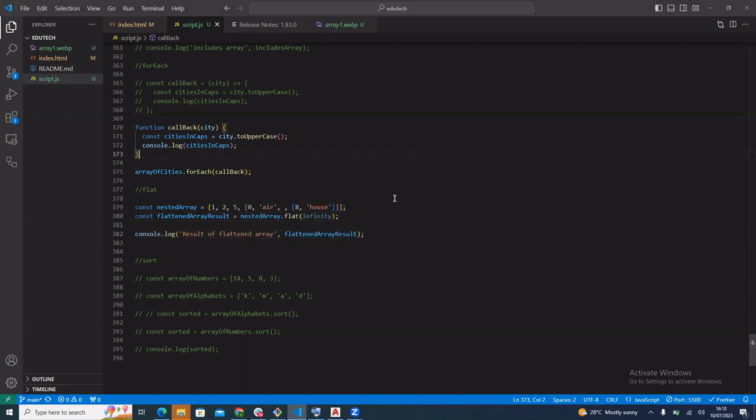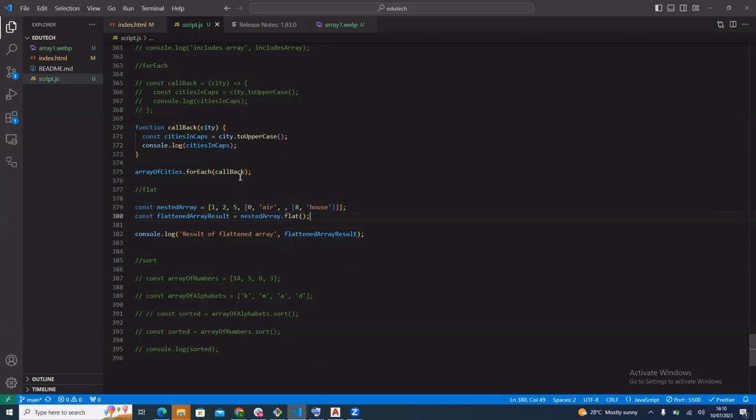I will explain the parameters that are being passed into this place. Now, if I don't put anything, it will flatten it to a depth of 1. A depth of 1 means that it will go into this array and remove this other one, because these are 3 depths. We have an array inside a smaller array, so it will just go 1 depth below. It will remove this first one, and what you have is 1, 2, 5, 0, then this array, because the instruction was that it should just flatten it to a depth of 1.